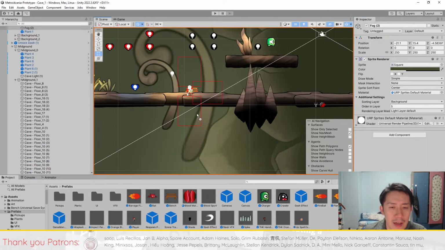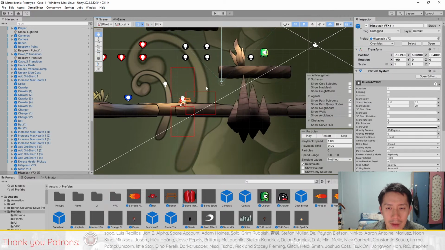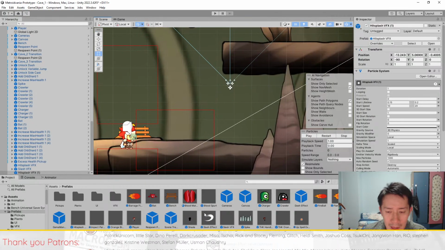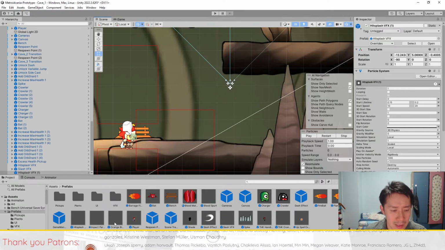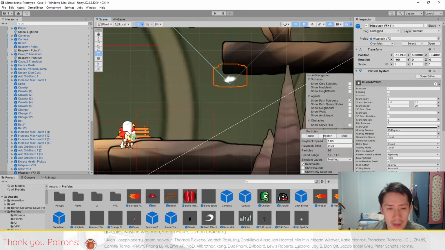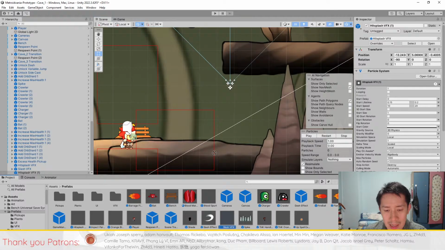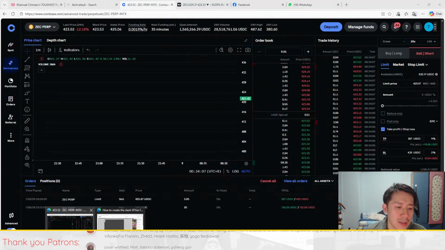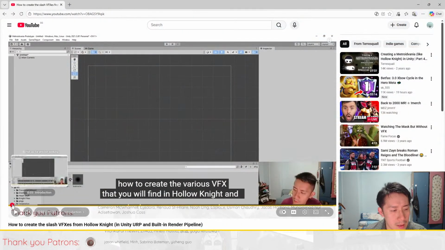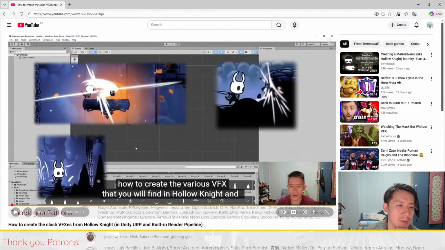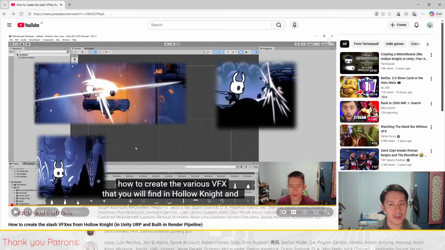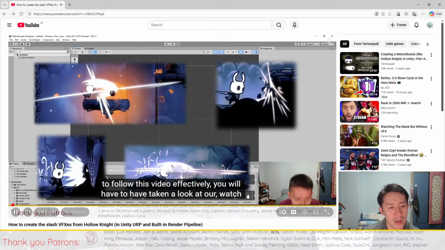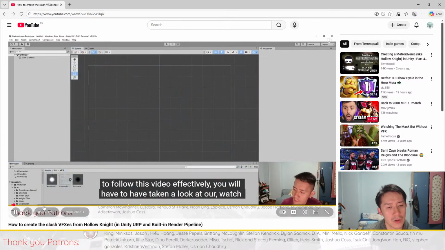Firstly, the two particle effects that I'm going to be showing how you add into your game are the hit splash right here and the slash VFX, which is this. The slash VFX is this one right here. When you hit something, you will see a very exaggerated slash that appears. And when you hit a wall, you get this little splash right here.